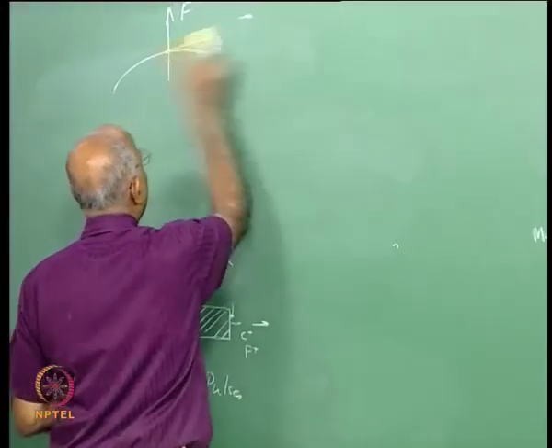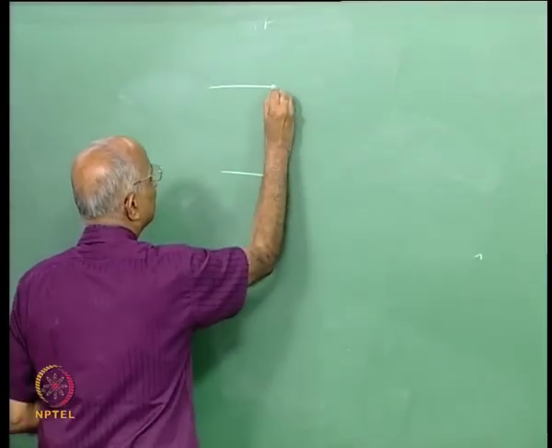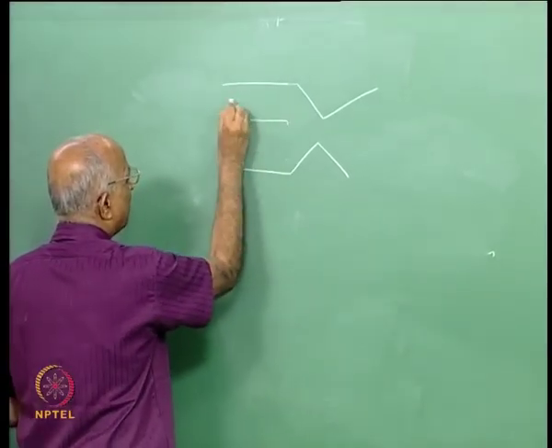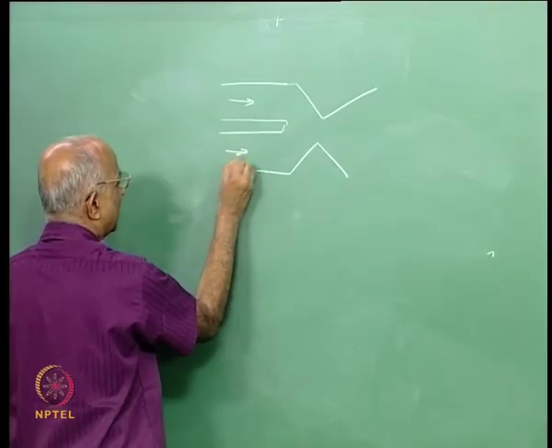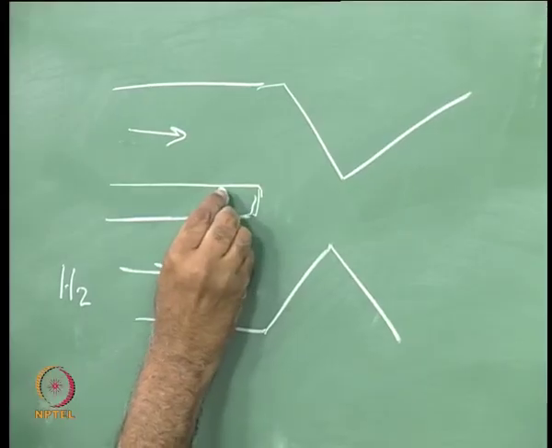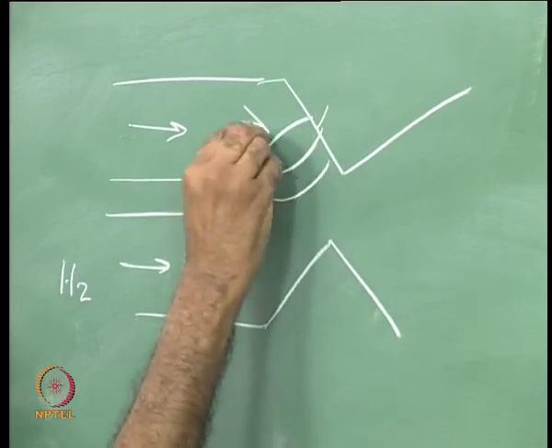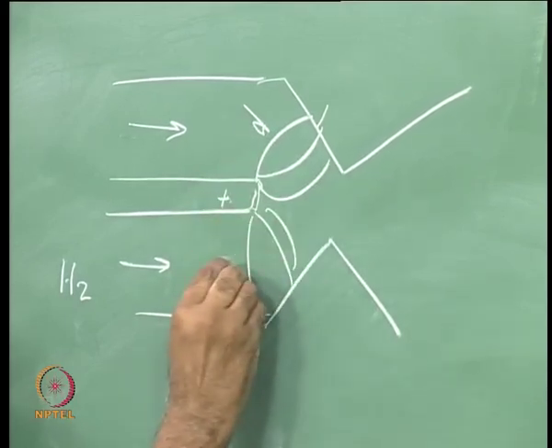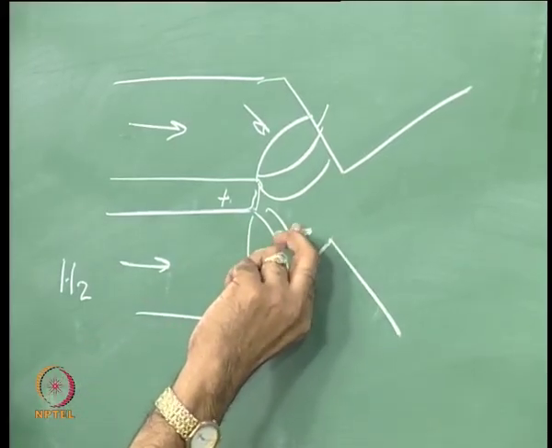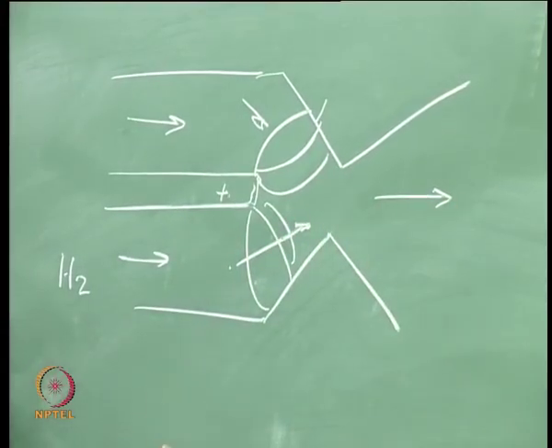After all, I can create an arc, and what is an arc? In the same chamber, maybe I pass a gas into it, a low molecular mass gas, let us say hydrogen, and I now generate an arc over here. I strike an arc, I have a high voltage here, maybe a neutral here, and when the gas flows through the arc, it becomes highly ionized, the arc itself dissociates also, and I have very high temperature, and I could expand this out as a high temperature gas, and this is known as an arcjet.